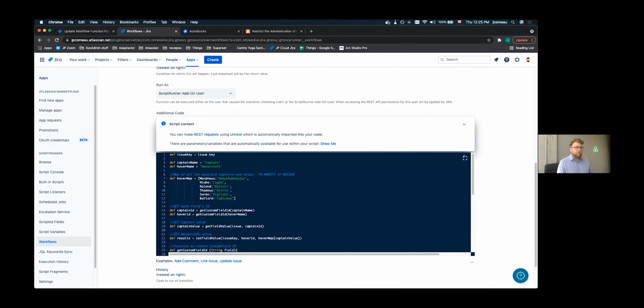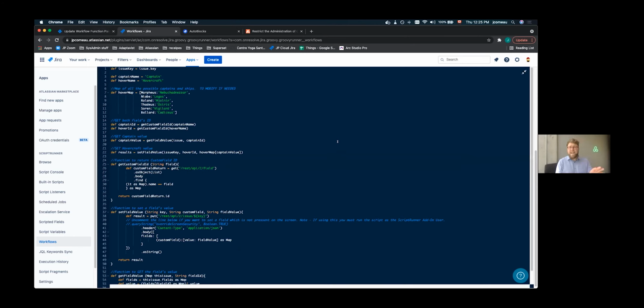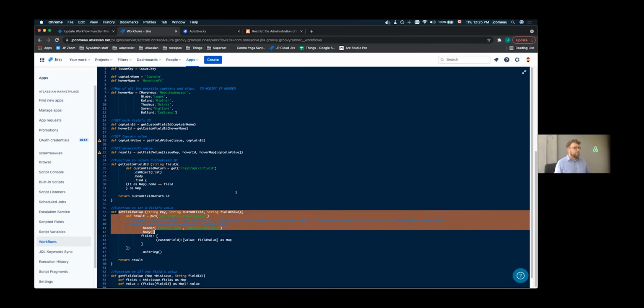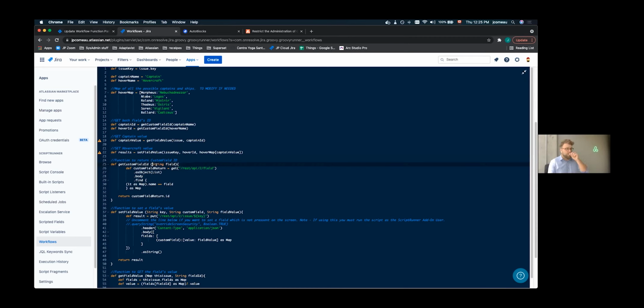And this is what I get when I go on cloud. It's the exact same function, all right? I select a captain, and it automatically updates my ship that I'm assigned to. So as you can see, where it gets interesting is where I get information, where I set information, okay? When you do a get, this is an API request. So if I do a get, what I have to do is a custom field return equals get. And when you do get, we automatically fill in all the important stuff for the request. All you have to do is specify which API request you're trying to do. So in this one, we're trying to do a field API request.